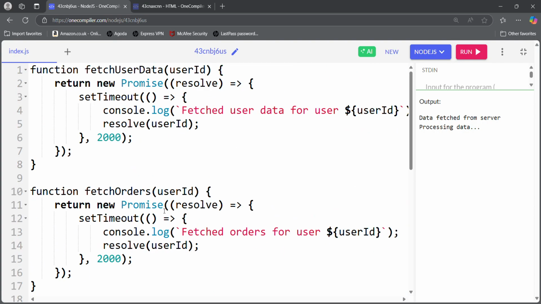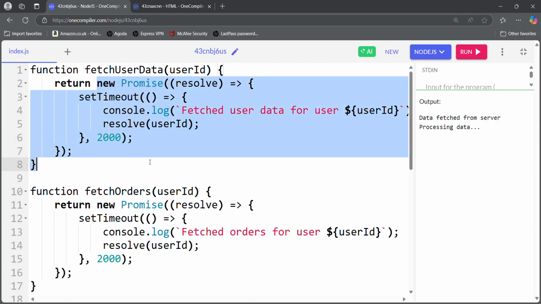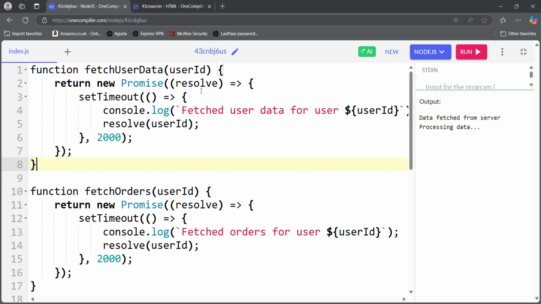Okay, so here we didn't change anything. Instead of using the set timeout function as our internal mechanism, we use a return keyword, and we are returning a new promise. A promise is just an object. It is taking the resolve. Resolve and reject are the two outputs that we can expect from a promise.